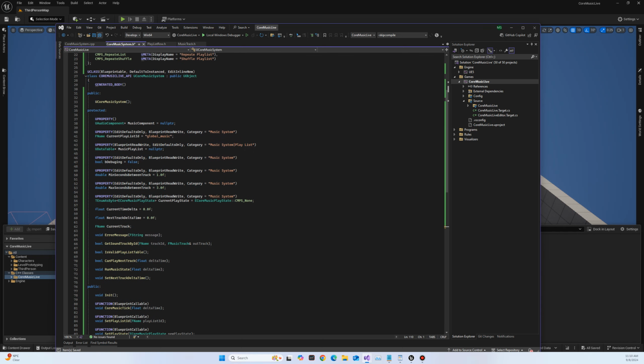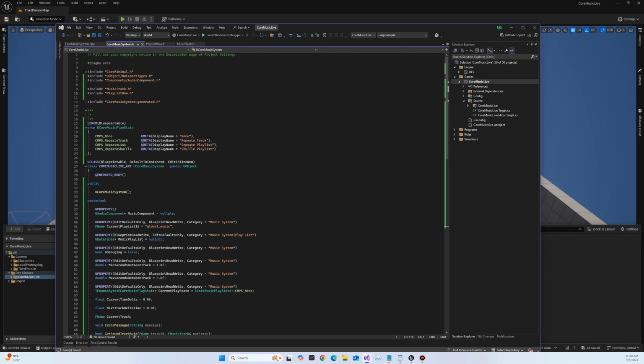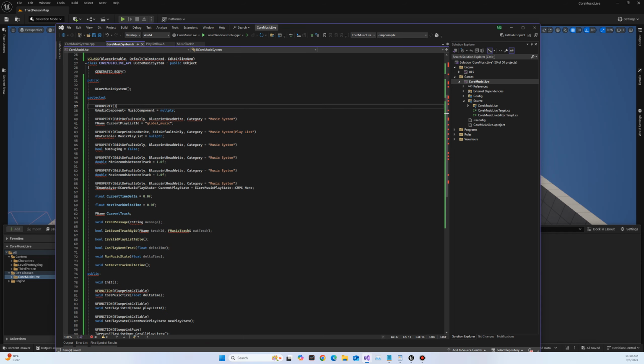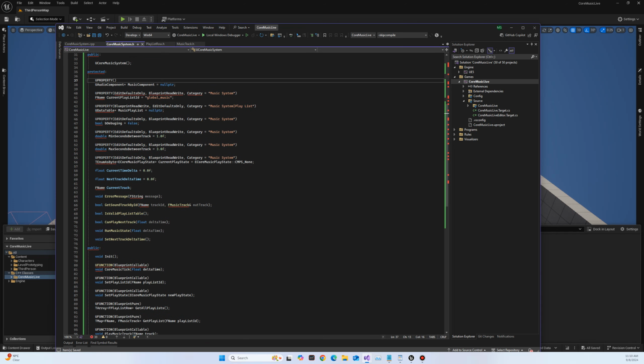So I'm going to go ahead and stop the video right here, since there's a lot here to digest. What we'll do in the next video is take this component and add it to the game instance. And then from the game instance we can call it from a map, so we can start playing the music from a map, and then later on call it from the same game instance from inside a widget, so that we can select a music track to play while we're playing the game. So I will stop here.